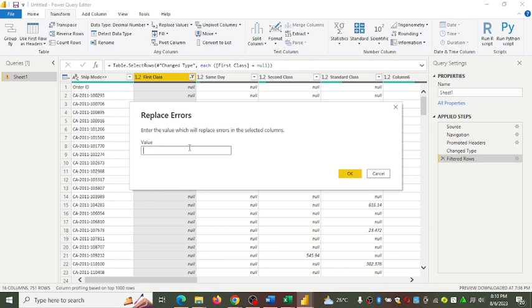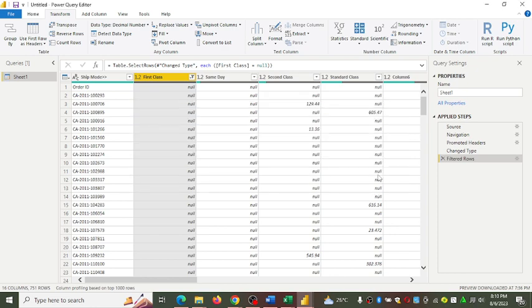Enter the value which will replace errors in the skeleton. Go and research more on how we replace those things. They are very simple.